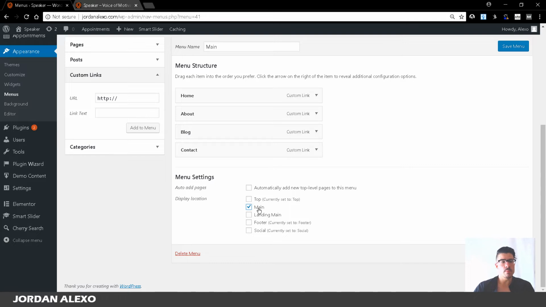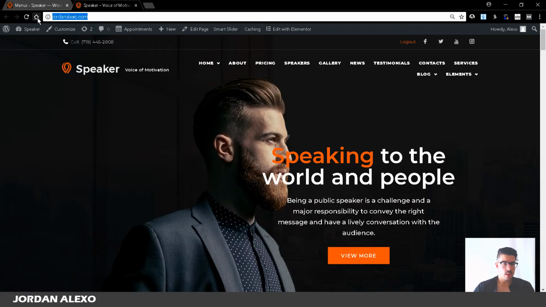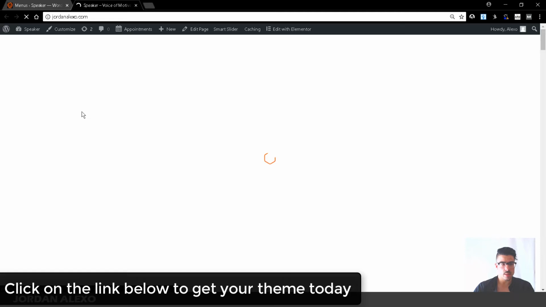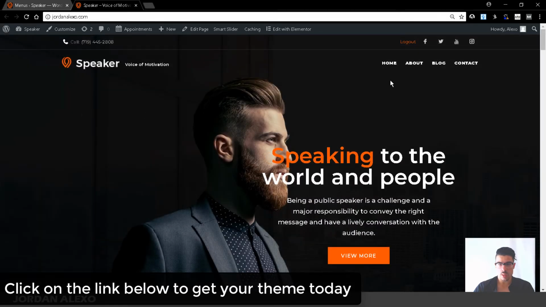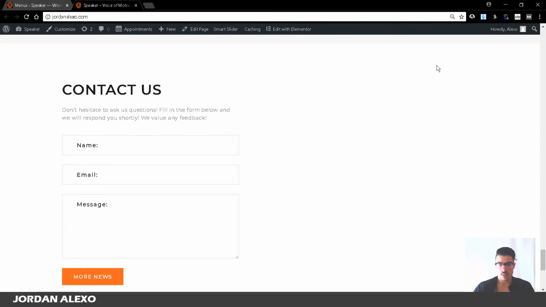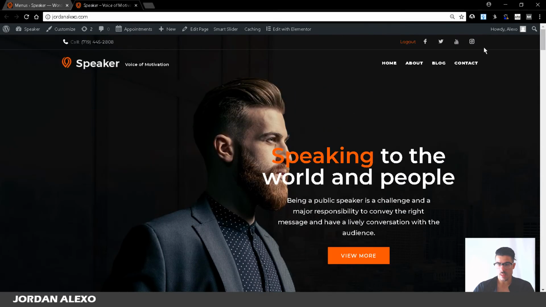And now I'm going to choose the section where I want to integrate this menu. In this case, it's the main section, which is this one here. I'm just going to press save menu so I can save these options, and I'm going to refresh my front page and see how it looks and if everything is working correctly. As you can see, it looks far simpler, and once someone clicks on it, it's working well. People are immediately taken to the section on my front page.